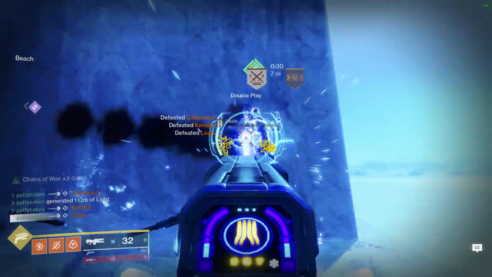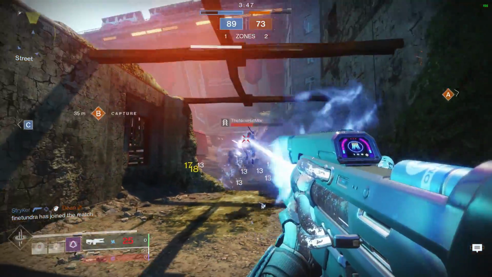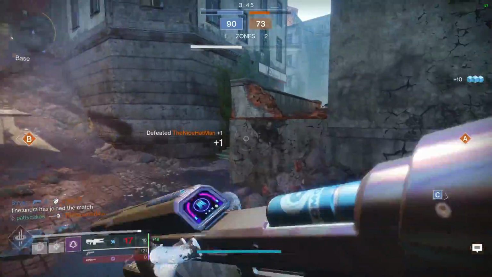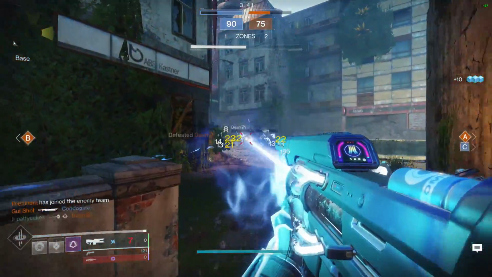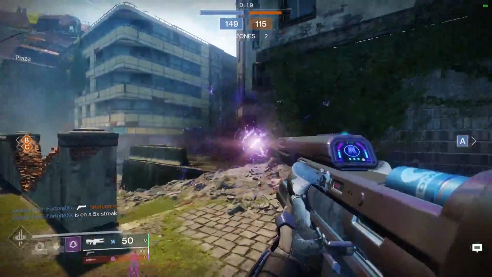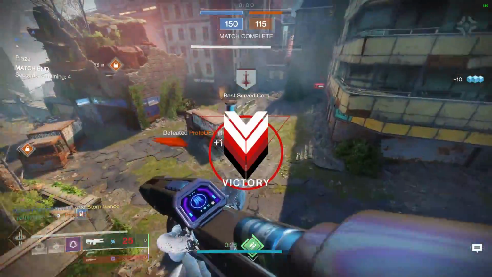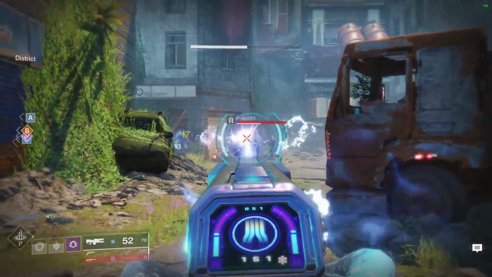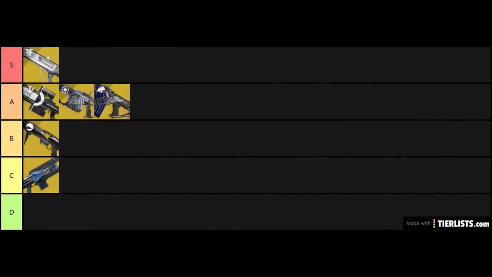The main issue I have with these trace rifles in general is that they require special ammo, but only have an optimal time to kill that's pretty similar to primary ammo auto rifles. And to add to that problem, the ammo economy of special ammo for these really hurts. You'll often just barely get enough for another kill when you do pick up a special brick. Aside from being fun to use, I don't really see a big reason to use this gun in PvP. I'm going to put it in the C tier.